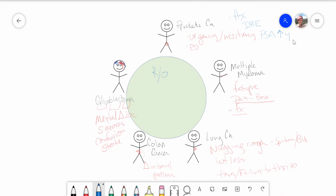Now, it can be benign prostate hypertrophy, or it can be cancerous. We don't know which until we actually get that biopsy tissue, right? So, leading to our next step, we need to get a biopsy. How are we going to get a biopsy of a prostate? They usually go in through the urethral opening, and they go up and do a little clipping. So it's usually called a cystoscopy. It's a scope that goes up, and they'll get a little snippet of it and bring it out and look at it. So that's how we would get that biopsy, right? Because every single one of these patients, we have to have a biopsy. We have to get that tissue.